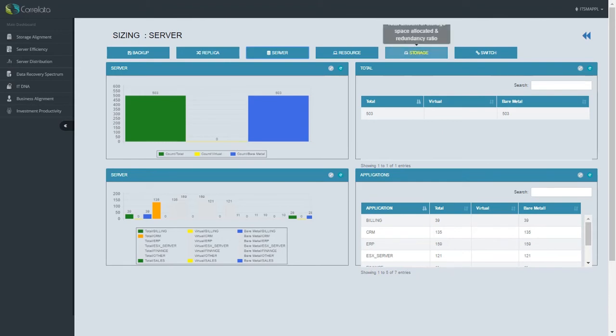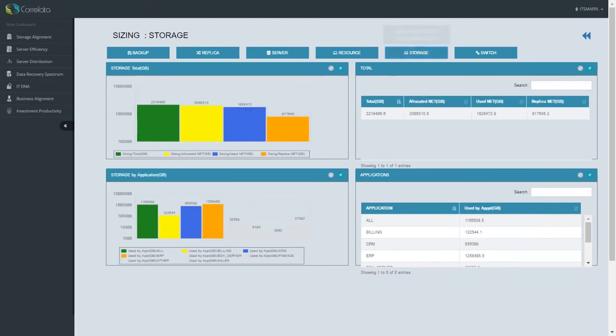We also have the storage side, where we can identify the full investment and usage of storage. We can see the total size and how much of it we allocate. At the end of the day, we want to understand what we're using and what we're allocating. It's that gap we're interested in, the storage we aren't using that doesn't need to be moved to the cloud. Again, we can see the distribution on the bottom of the screen here, where we can see that distribution among different applications, so we can understand application allocation based on the specific resource, like the storage resource.